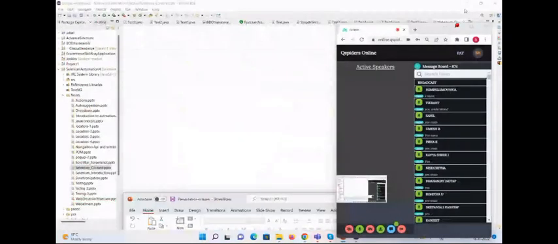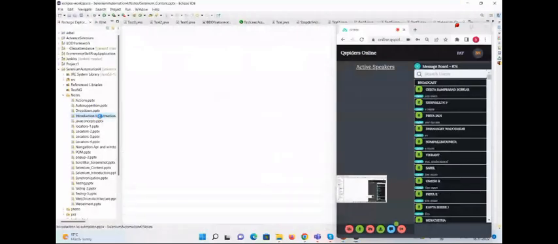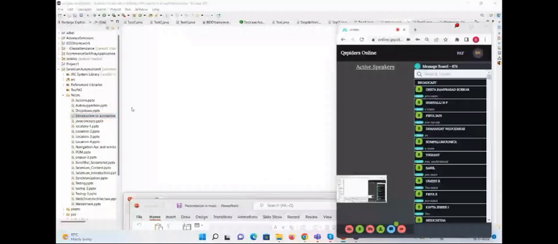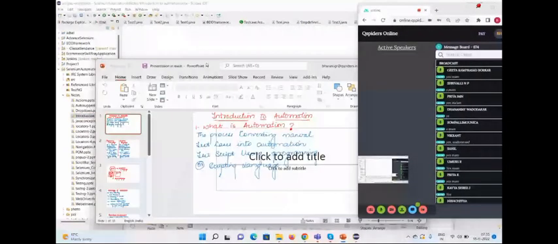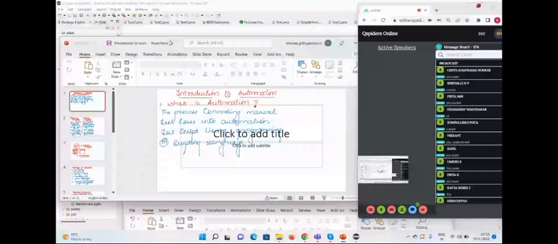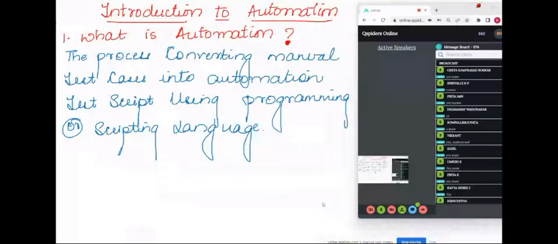I'll give you all these documents on Monday, guys. Not to worry. Just have a look at it. I'm going to share them with you on Monday. So next we spoke about what? Introduction to automation. Just go through it. It's not required to make a note on anything. I'll share the document, you can make notes later.